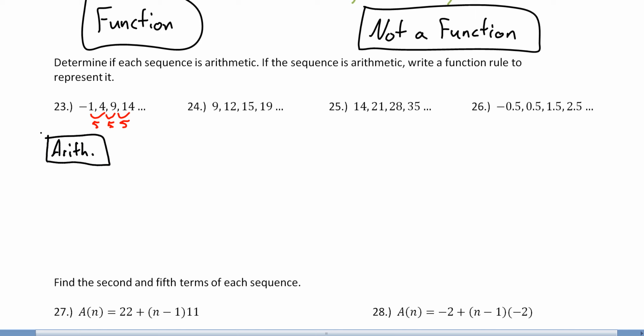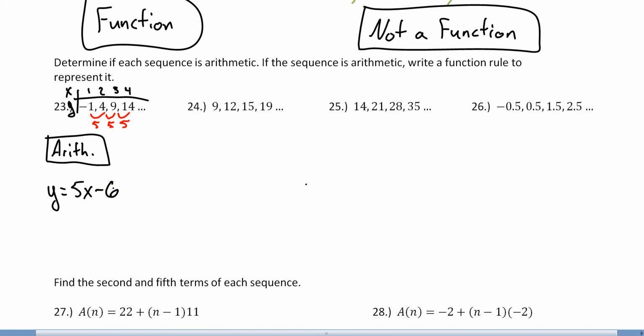In terms of writing a function rule, again, if you want to think of this kind of like an XY chart, this is the first term, the second term, the third term, the fourth term, the fifth term, the sixth term. And then from here, you just say, okay, it's going to be y equals. An arithmetic sequence just means I have a linear function, and since it's going up by 5 each time, I put a 5x here. It's 5 times the x value because I'm going up by 5 each time. And then the thing I add is whatever would be paired up with 0, which if I continue my pattern the other way, gives me a negative 6. So I'm just going to put a minus 6 down here.